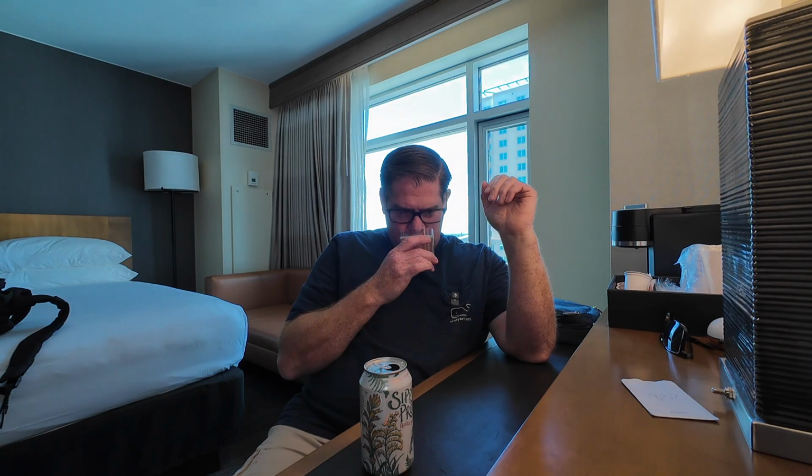Let's test the nose. Now, I have to admit, I have very limited experience with elderberries. I think the last time I had it was in the Backyard Stout by Goose Island, and I wasn't thrilled with it. But the aroma here, this is going to sound really funny, and maybe it's psychosomatic because of the color, I'm getting a little bit of a grapefruit aroma from it, but you can actually smell the sourness here. It's almost like if you ever put your nose up to a bag of Sour Patch Kids. They smell fruity, but you can smell just a hint of a sour aroma there. You can get it here.